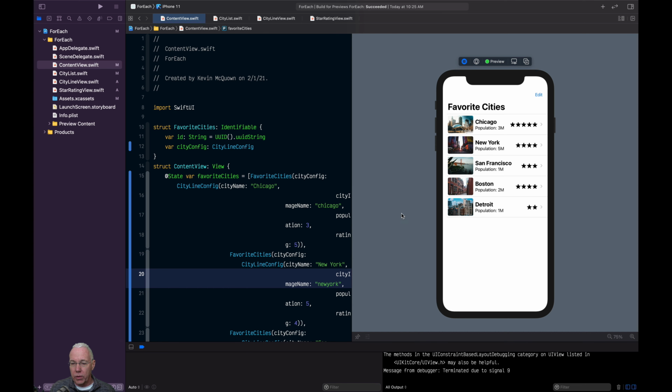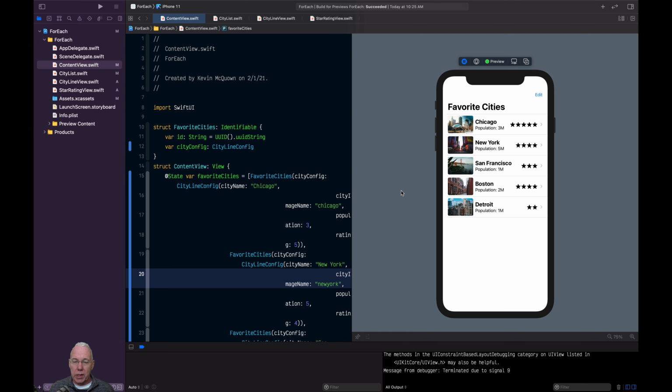And if you look over here in the canvas, this is what I want to create. So what we had before was just a simple list of city names as part of a text view. And we want to do something that looks a little more beautiful, and we want to get to this. So let's step in and see how to do that.